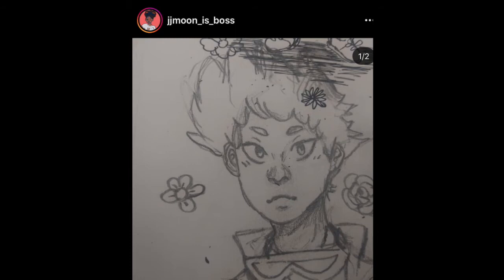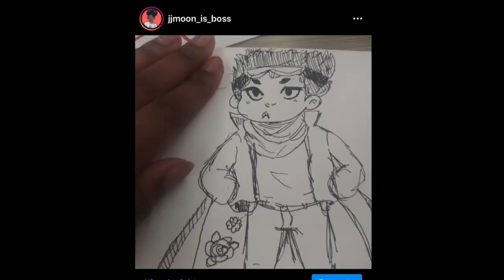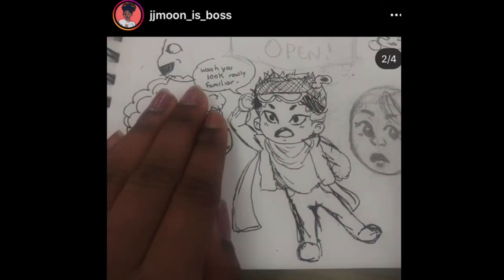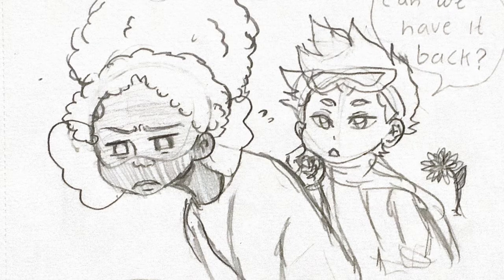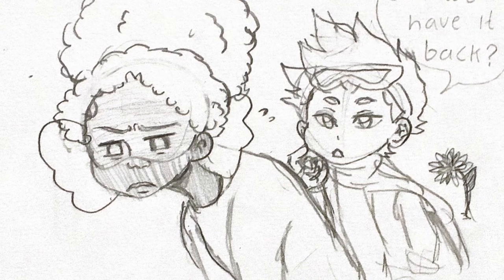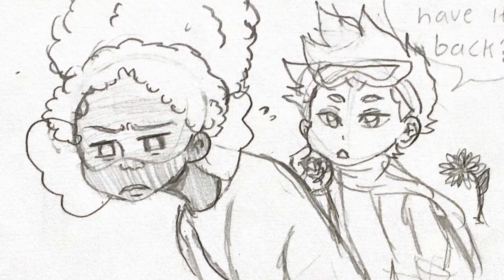Another character is a side character. He has powers, but a lot of people deem them useless. I feel like he just needs to train his powers a bit more and learn about them, so that he gets more control of them and uses them for the better. This character again has no name. He's the sidekick to the first character. He sees that she has no powers, and he's like, bro, you have no powers, but you're awesome, so let's team up. After asking her a bunch of times and her saying no, she finally saw his potential and let him join.